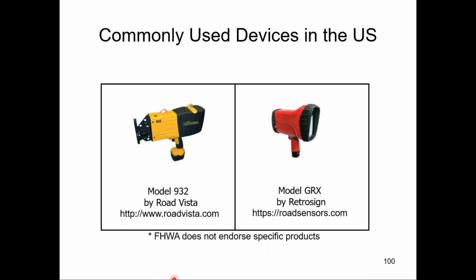There are two commonly used devices in the United States, and I'm not trying to promote or endorse any of these devices, but I just want to share the information with you. One shown on the left there is the Road Vista device, and the one on the right here is the model GRX by Retrosign.